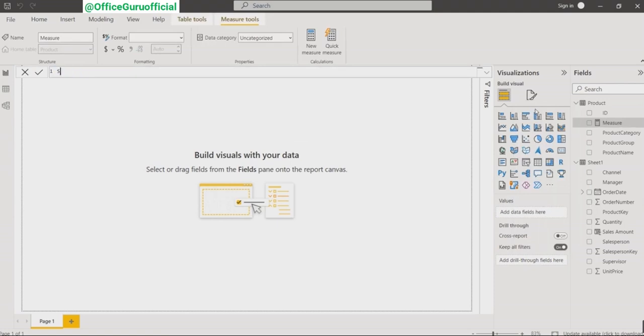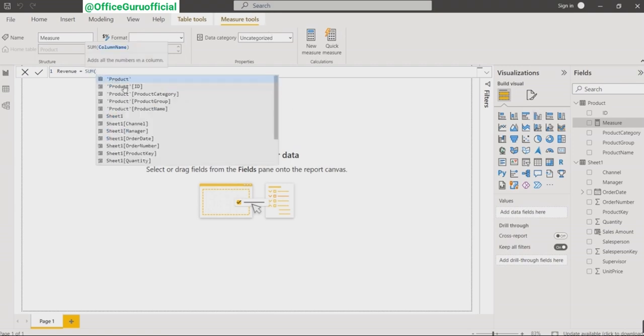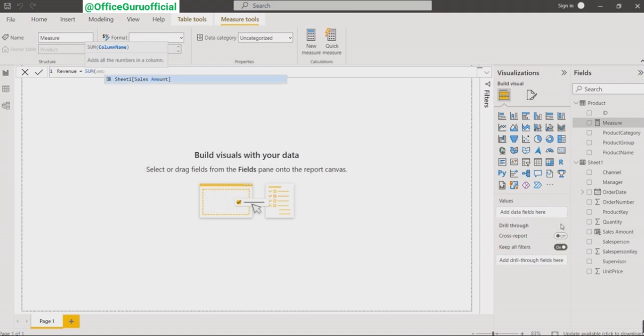This will be revenue, equal to summation of, so we are using the sum function here, and we will select sales amount. Okay, done. So we have calculated revenue.